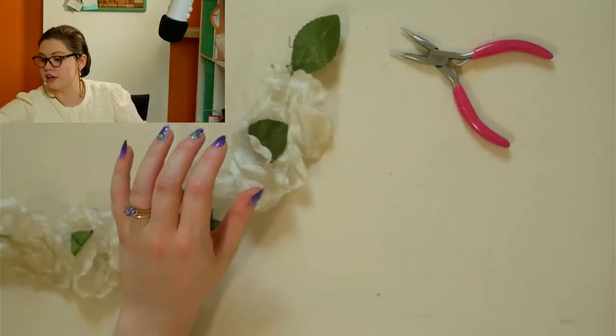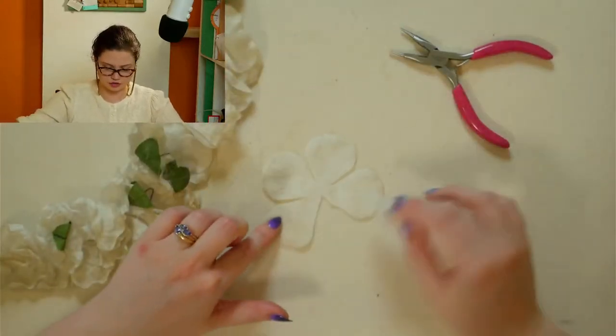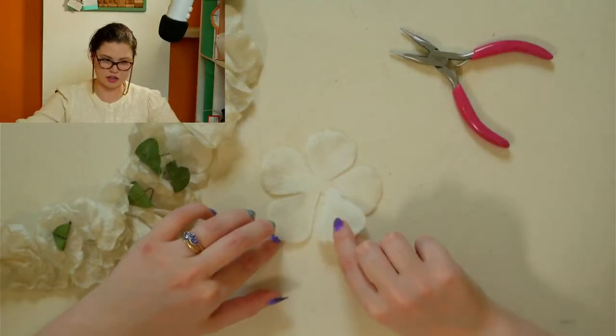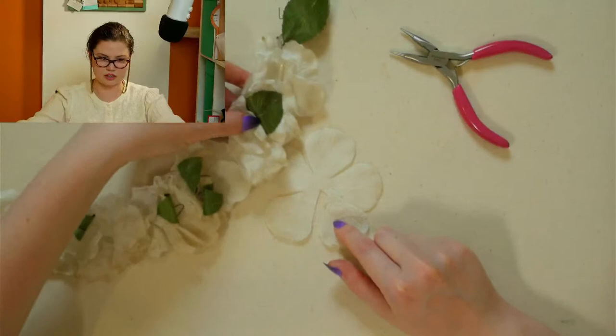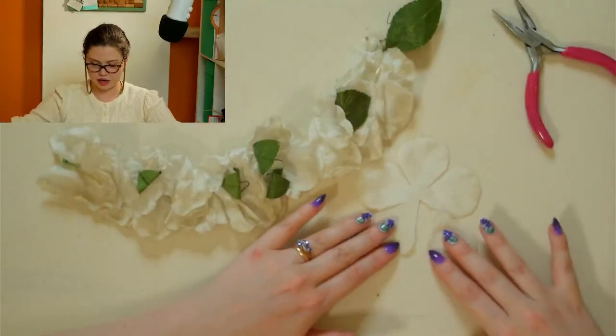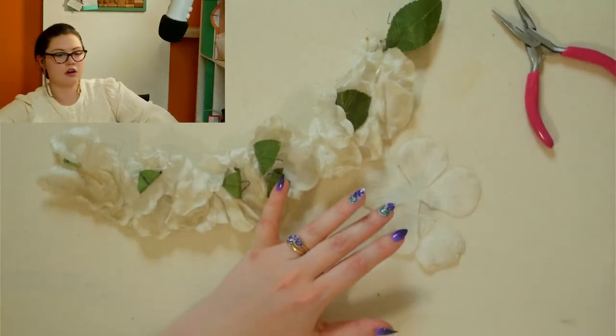What I did earlier is I took one of these flowers off. As you can see, it ripped a little bit. In fact, it doesn't look like it ripped. It looks like it was cut and placed in this way onto this strand of things. But here it is. This has also been ironed flat. And the reason I've done that is because I want to take a pattern. Oops. My camera's just gone. That was no warning there.